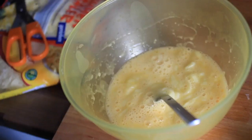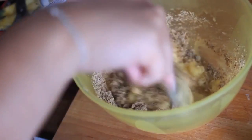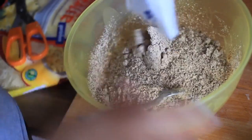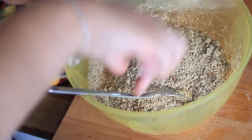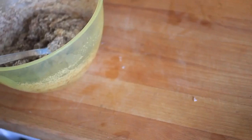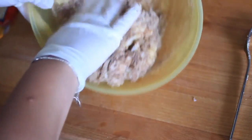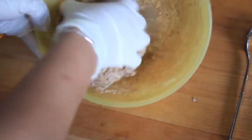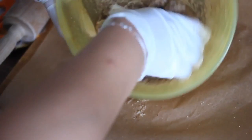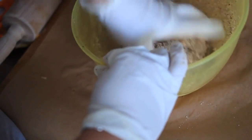Add 200 grams of almond flour. You can add salt and other seasonings if you want to, but I just leave it plain because it's flavorful. Okay, knead the dough. I go here with my plastic hand gloves. And you see this dough has a really great consistency. It really reminds me of a dough. This is the perfect amount for shaping it into a pretzel or a pizza. So yes, this is the best low carb dough I've ever made.